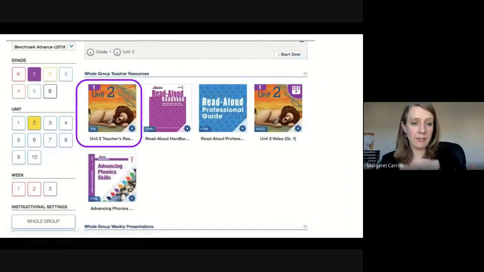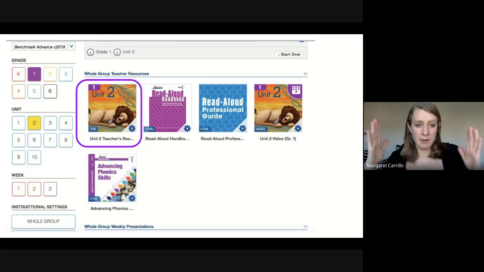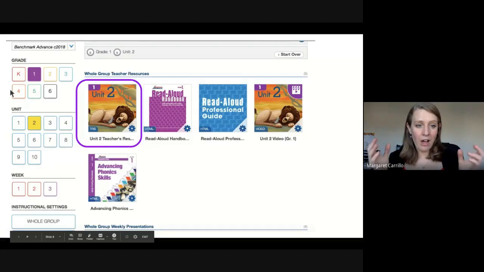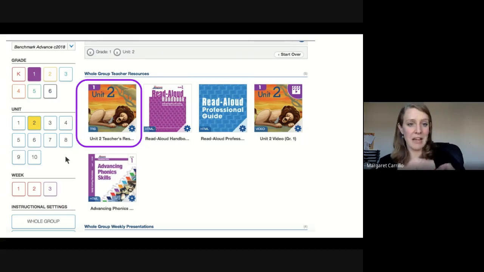So for this particular time, we're going to be in that Benchmark Advance. Now, when you enter Benchmark Advance, it's going to show up with this library. And this library is going to give you access to all of your resources within Benchmark Advance. Now, when looking at this entire list, there can be a lot of resources, and it can be really burdensome to look at so many resources. So on the left-hand side of your screen, you're actually going to have a filter that Andrea is circling right now on the slides.